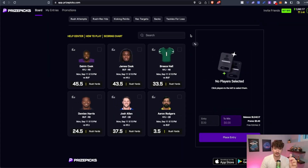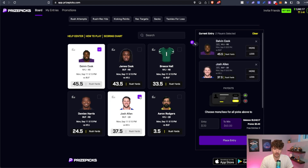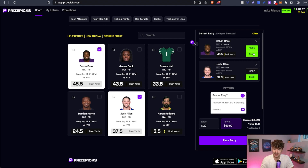Before we get into the picks, let me lay a little groundwork on Prize Picks for our plus EV betting strategy. With Prize Picks, we're looking at a platform where if you take more or less, the payout — the 3X payout — stays the same. We're parlaying player props together on a fixed payout platform. Regardless of what side you're taking, the payout stays the same. That allows us to find value and find plays that are at least slightly favored to go either over or under. We simply put them into our parlay because we're being paid out as if they are close to even money — specifically as if each leg is minus 119.